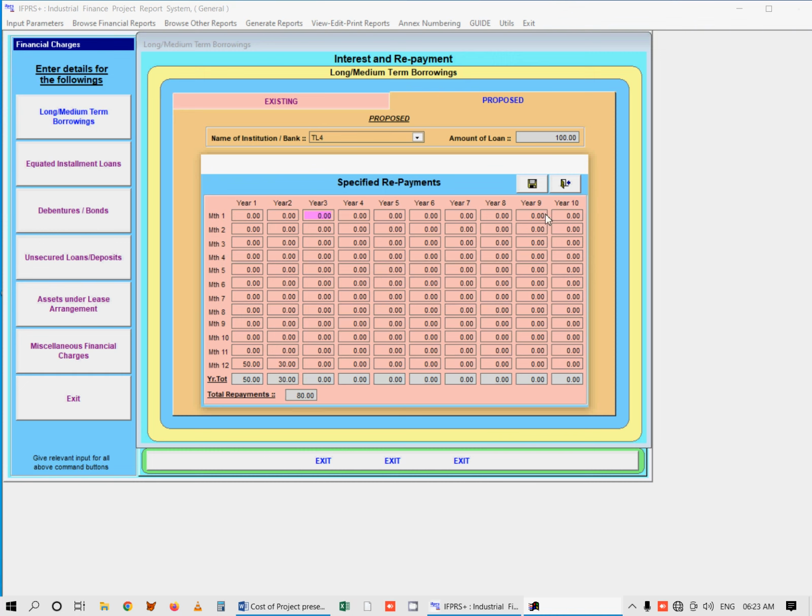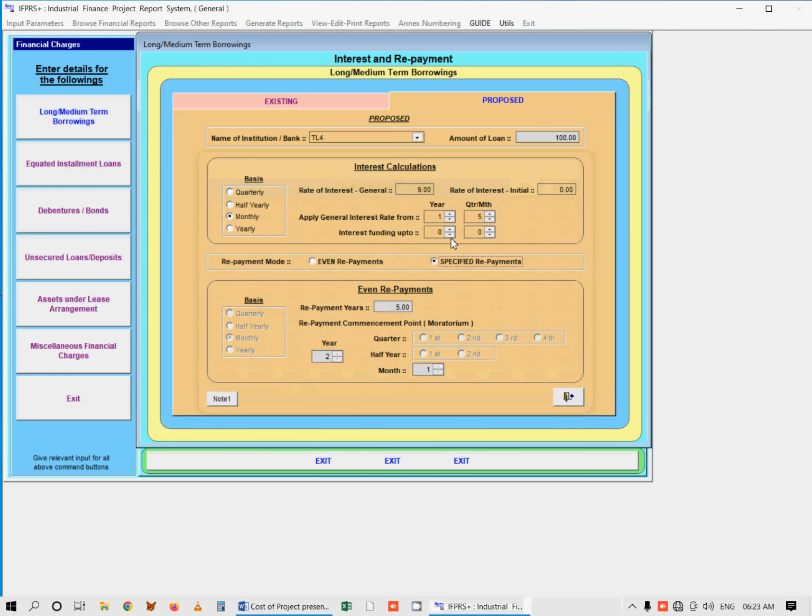If you are working for a sick or weak unit and your cash flow position does not permit the interest payment on term loan, turning cash flow negative with interest payment, then you could opt for interest funding as up to which year and which month for each of the term loans separately. That is, interest would not get paid up to that specified period, improving upon the cash flow position, and further that you could create a new FITL with different set of terms of finance and repayment.